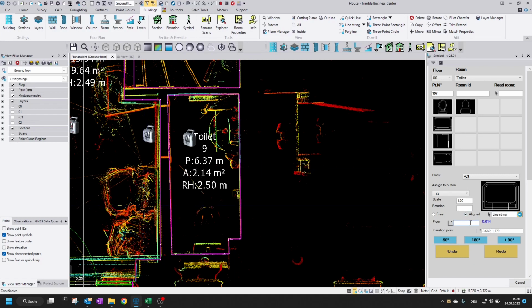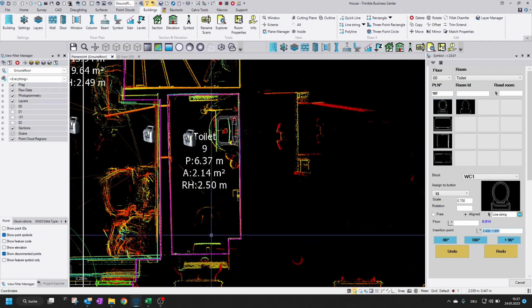And now, wherever we pick, if we pick here, the software will calculate the minimal distance to this line string, so it would calculate this point, and therefore it would insert it perpendicular to this line exactly there. So we pick there, so you see it. If you think, oh, it's too big, undo, you say 0.7, and then you pick the point again, so it's much smaller.